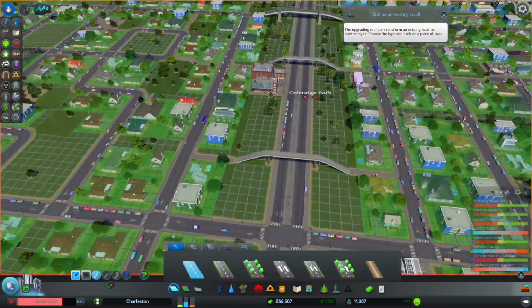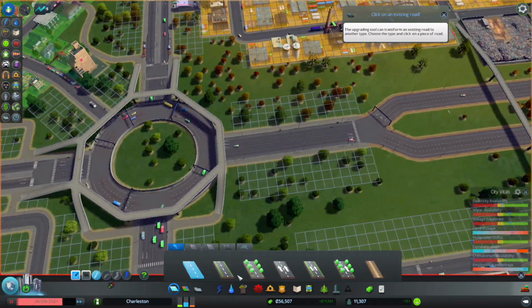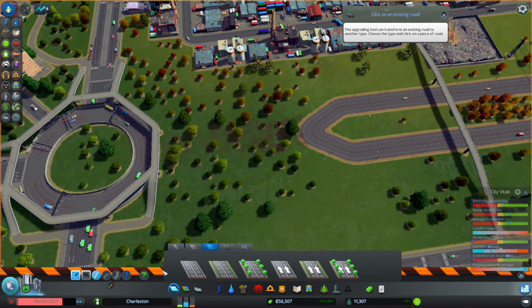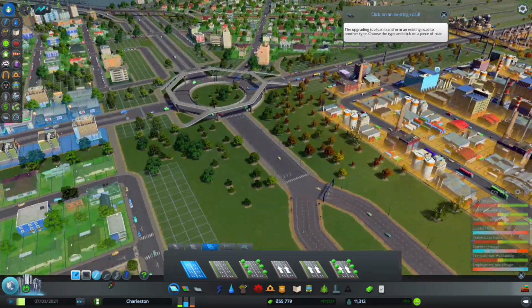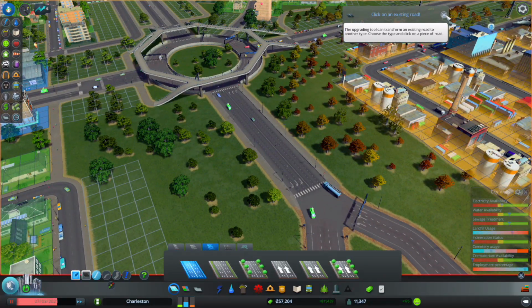And I was thinking of leaving this as green space. Although, yes, this is a perfect spot. 3-lane, all the way in here. Straight, without zoning. Like that. Exactly. No zoning on the sides of the roads. Perfect.